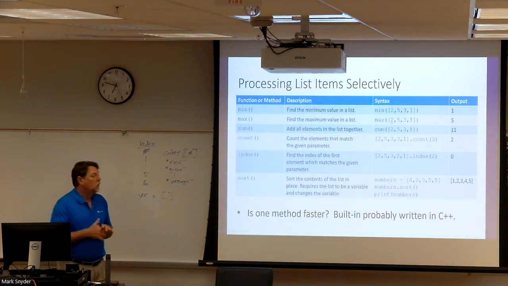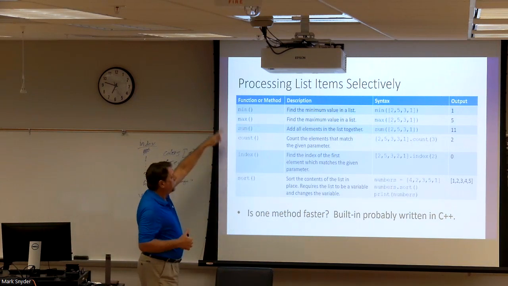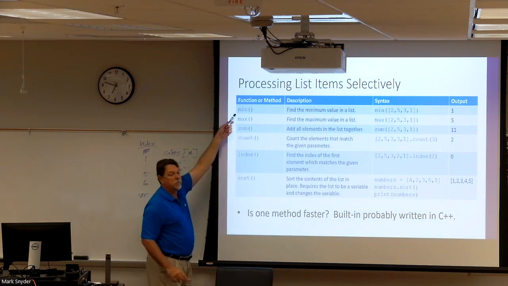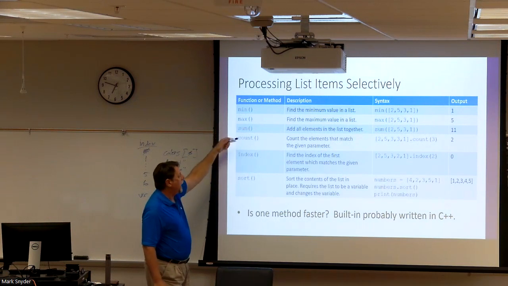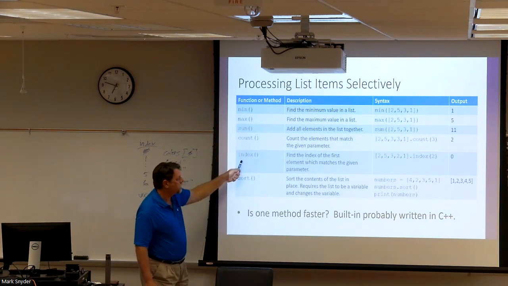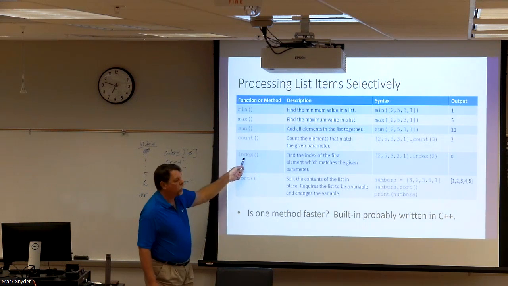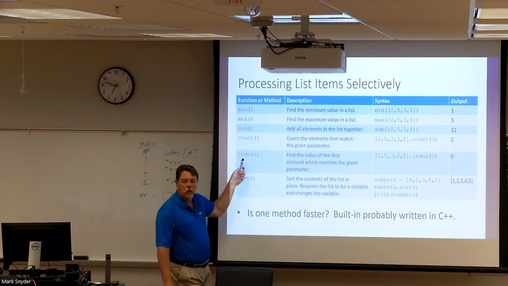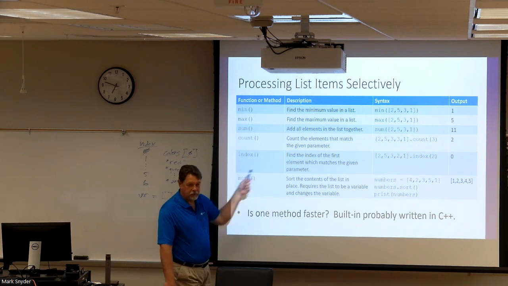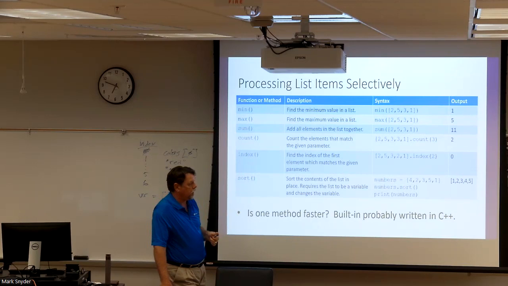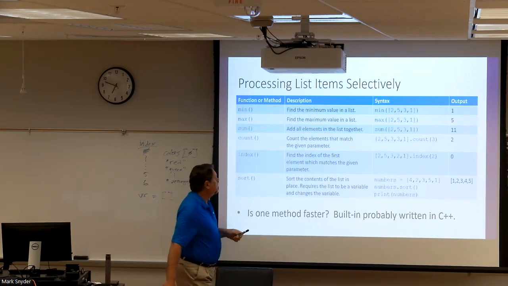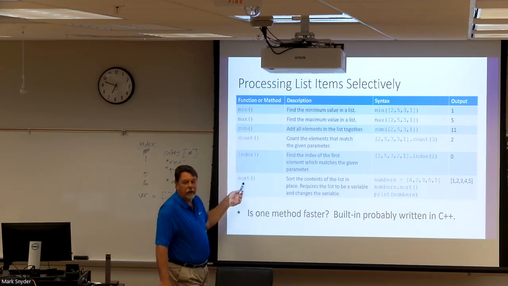And so here's a little table of a bunch of the built-in functions. You know, getting the min value from a list, the max value, and that works whether it's strings or integers. Sum, count. This one's nice. Like if we want to know the index, where is the 17 in the list? You can use the index method to find it out. And then the sort, that one's really helpful too.